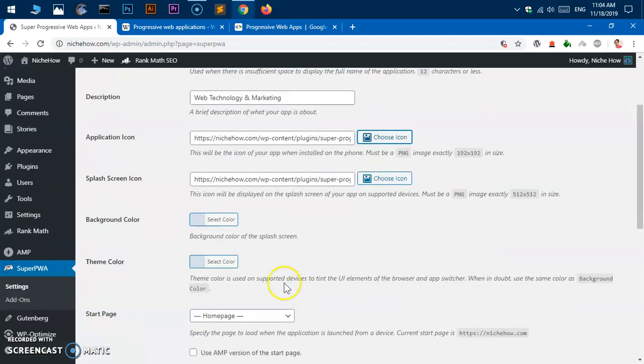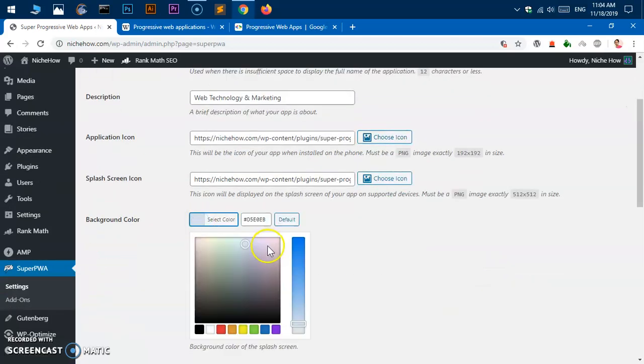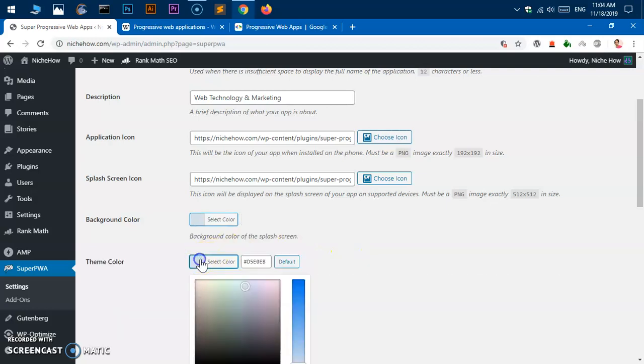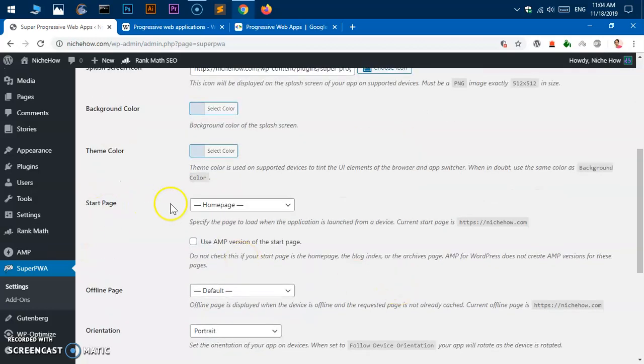Okay, then you can choose the background color. I've already chosen theme color, start page, that is going to be home page. Use AMP version of start page, perfectly fine. It will speed up the page load.